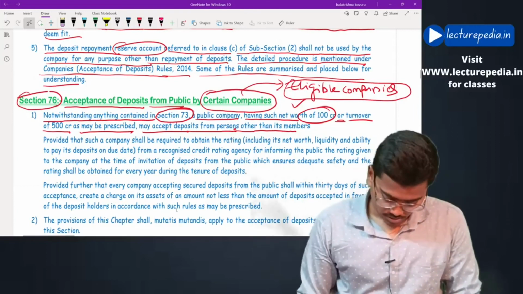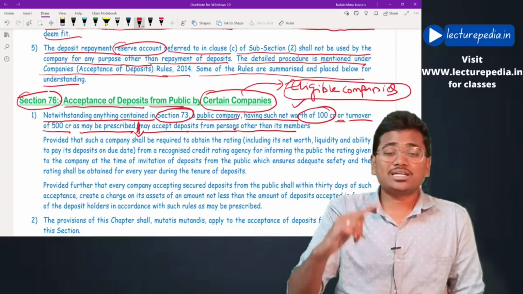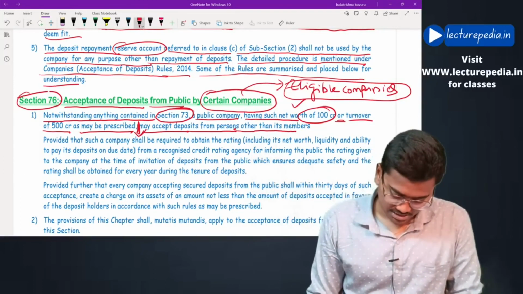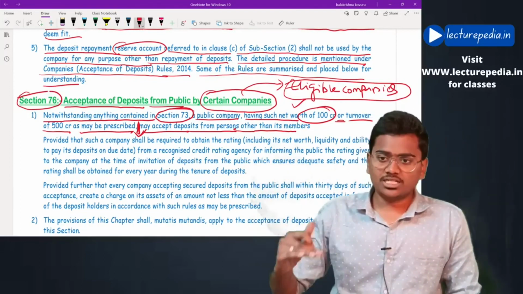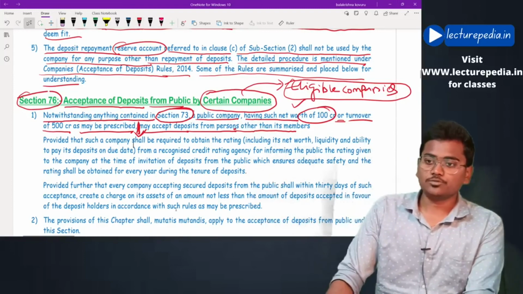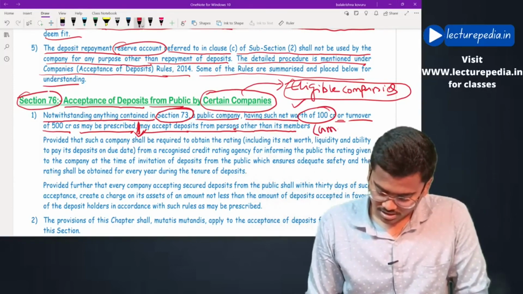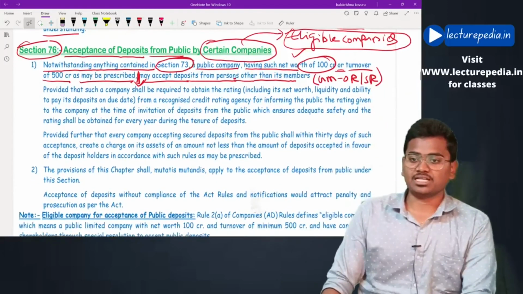Okay, here you can also write the condition of general meeting, ordinary resolution or special resolution. Even that condition you can mention here. I think it might be a printing mistake that it is missed. While giving the book I will change it and give it to you. Here you can write down the third condition also: general meeting, ordinary resolution or special resolution. Okay, next.